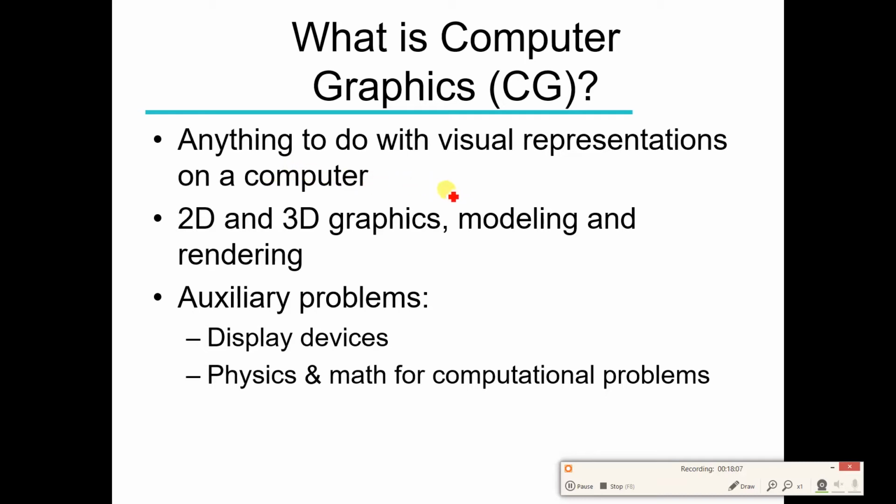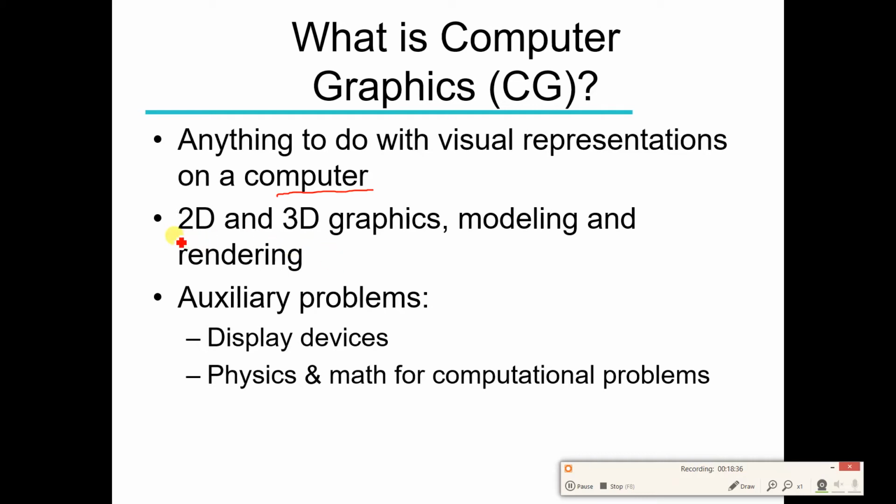Now let's talk about what computer graphics is. It is anything to do with visual representation on a computer. So we are using the words computer graphics, because you have to represent something on the computer. When we talk about the computer, we are covering a large range of devices, not just the desktop computer. It may be a laptop, a tablet, or even a smartphone. Something has a visual representation; it can be an image, it can be an animation.